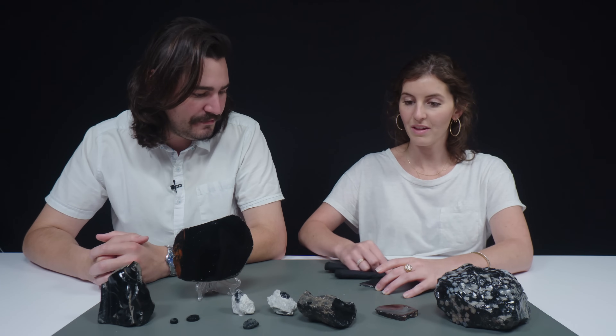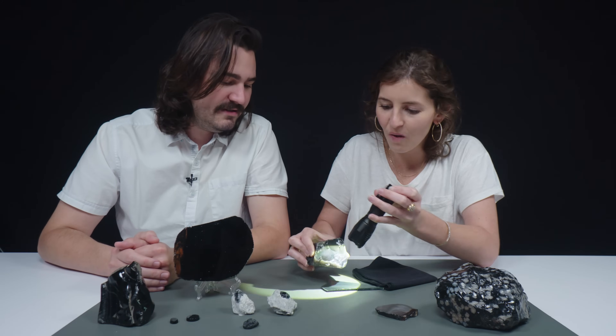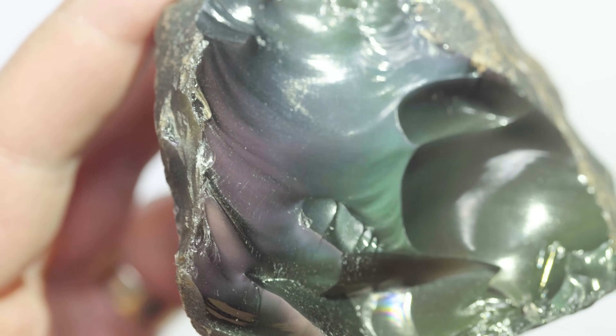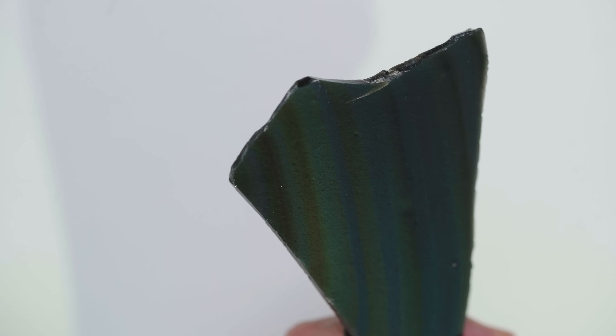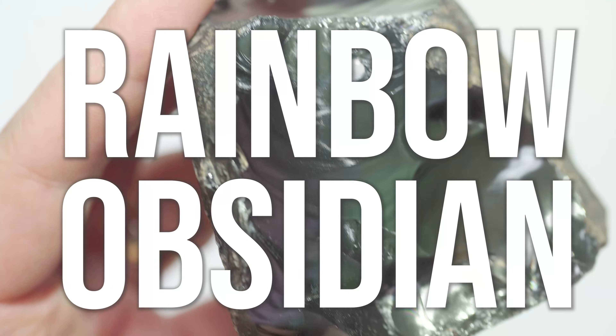Let's go to these banded ones. That looks like the Northern Lights — that one's got a lot of pop to it. We have some iridescent obsidian, which is really cool. These optical effects can occur because of inclusions in the stones: some have tiny gas bubbles that cause interference and reflection, and some have minute magnetite needles.